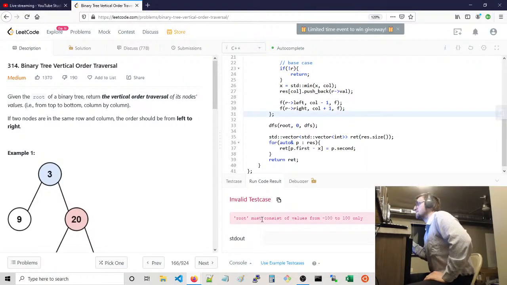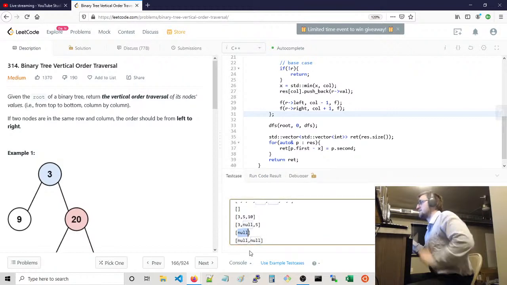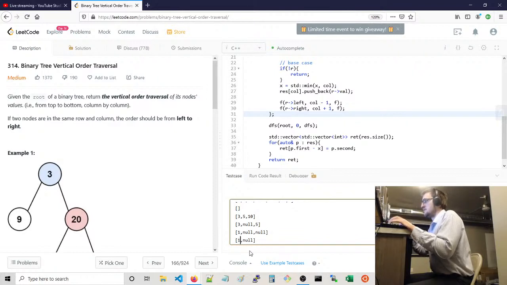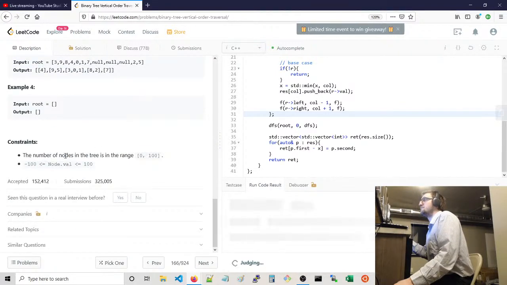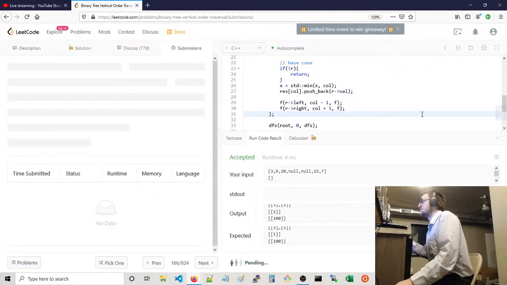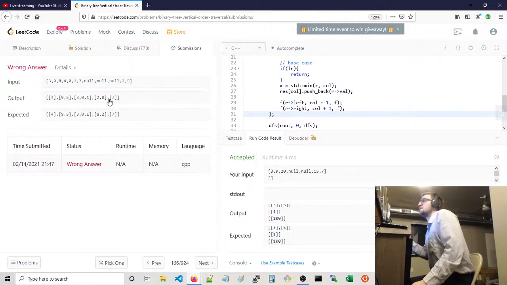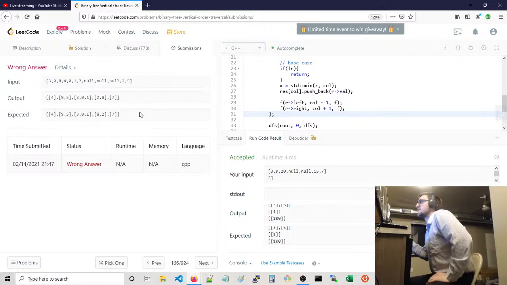Invalid test case, root must consist of some values from -100 to 100. All right, that's pretty good. Let's give it a shot. Oh, really? No kidding.